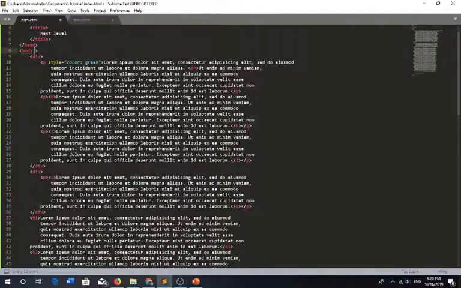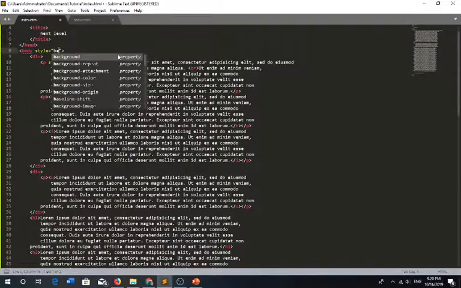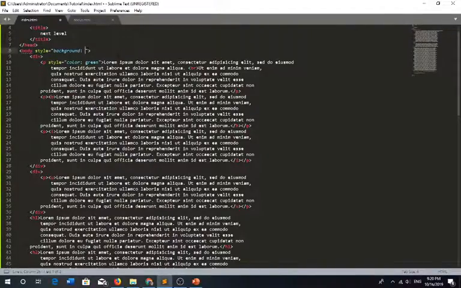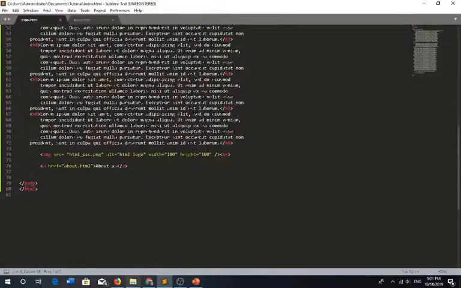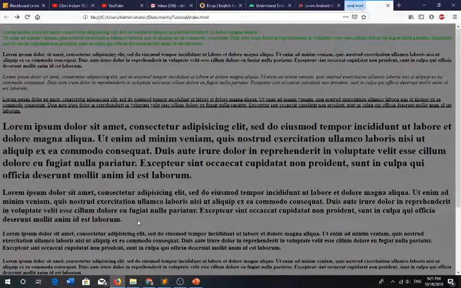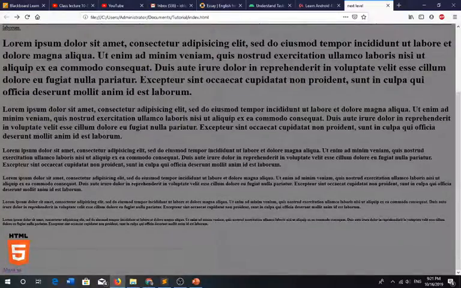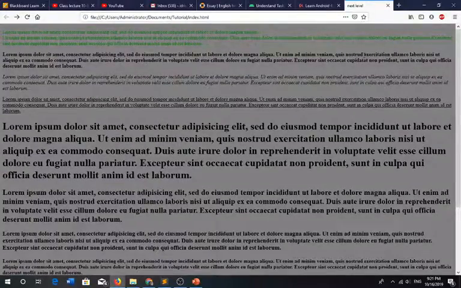So if I say the body, if I say style, background color, if I say my background color should be gray, then all the text in the body paragraph is going to be gray. If I click here, you see how my body tag is all grayed out.